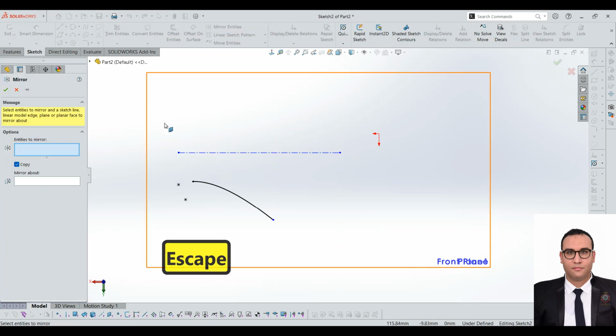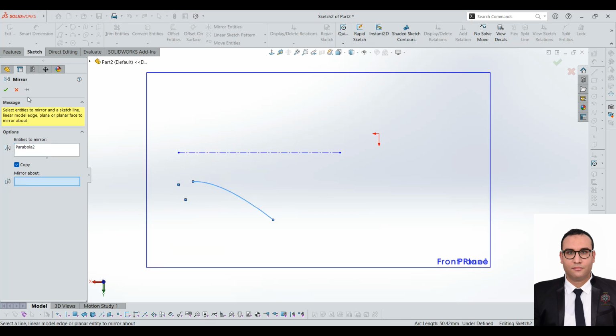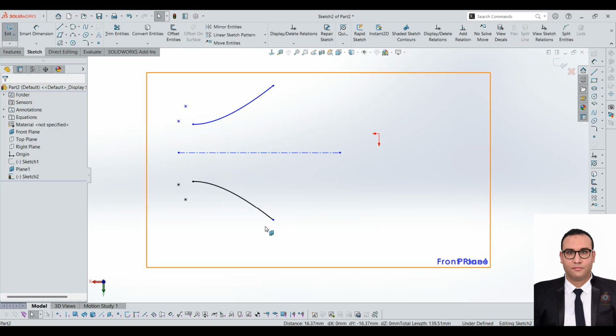By clicking the entity to mirror, this one, and clicking the line, since we are in the sketch, or we can also use a plane without any problem. We need a line or a plane. We have created a mirror of this one, and it will be related to it. If we change this one, the other one will follow it without any problem. They are the same one, just mirrored.